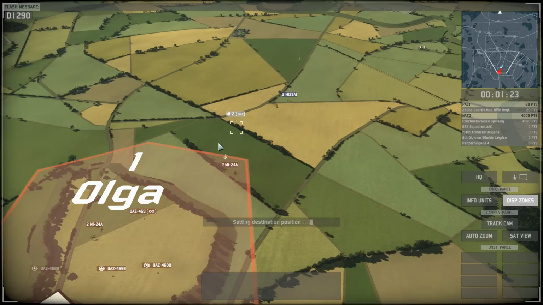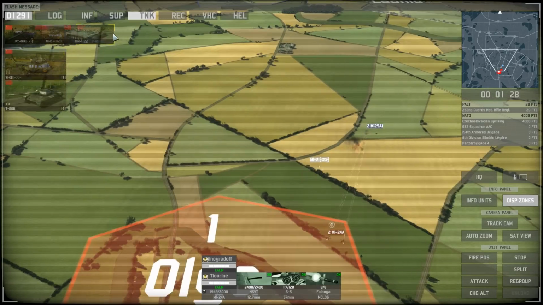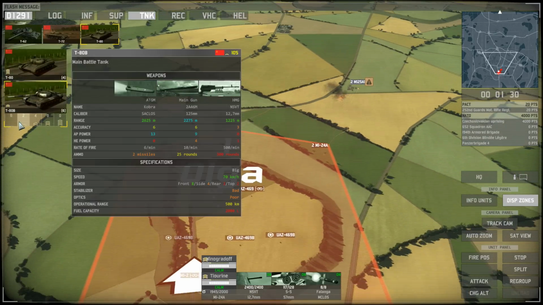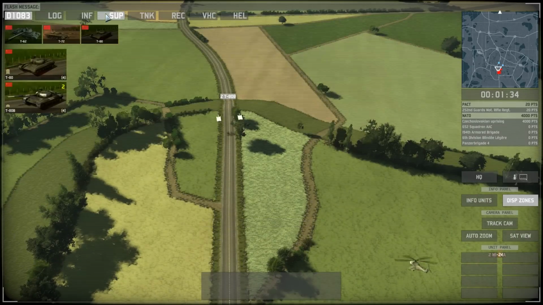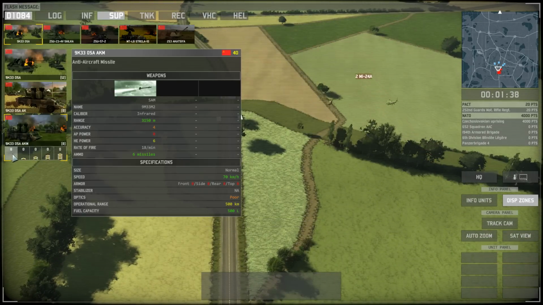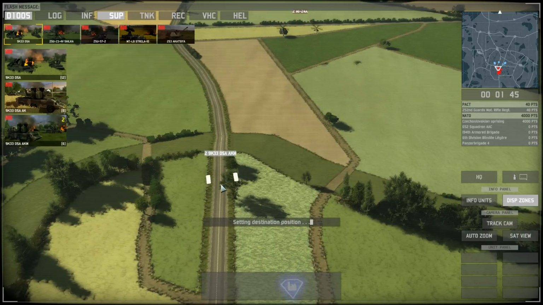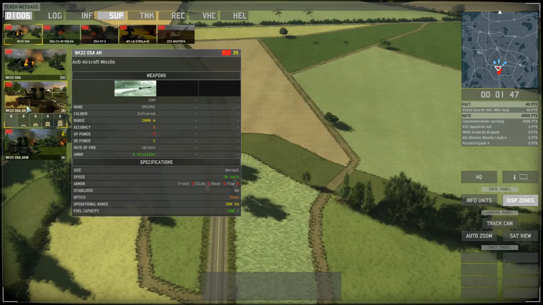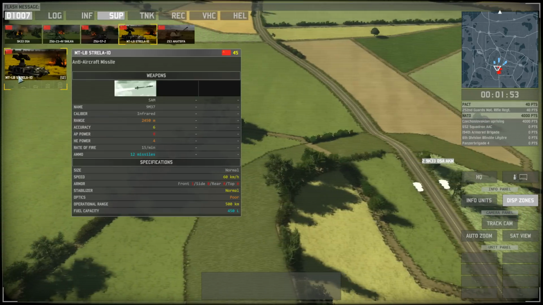Alright, let's send a recon helo with these guys to back them up. And let's go with the T-80 Bravos, because these things are just extremely good at their job. I'm also going to send with them some of my advanced AA units, which are these OSA AKMs. Great range. Accuracy leaves something to be desired, as well as the ammo loadout. These things are even worse. Look at that. 3 accuracy. That's just dreadful. Strela.